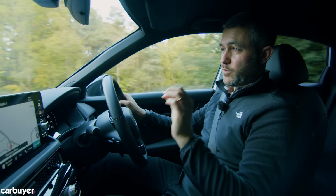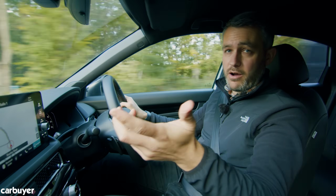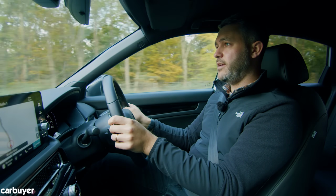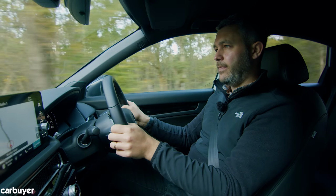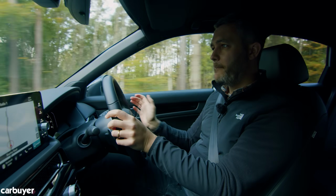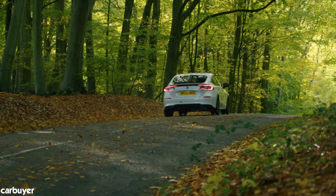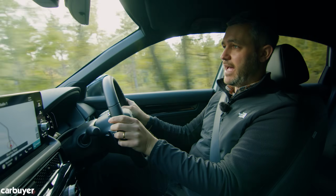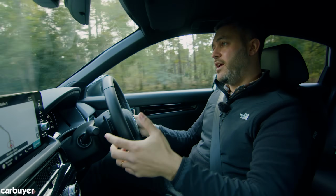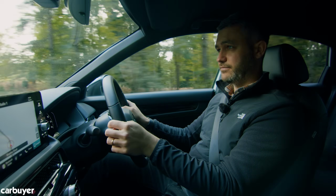Electric only driving is possible for short periods of time, which is great when you're stuck in traffic or driving through city parking, for example. The regenerative brakes, you can operate those via the paddles on the steering wheel. It's not particularly strong, it's noticeable, but it doesn't offer the same kind of one pedal driving you get in EVs, for example. The new Honda Civic Type R will offer much more performance and fun, but even as a hybrid, it still has a good blend of comfort and driver enjoyment. It is a great starting point.